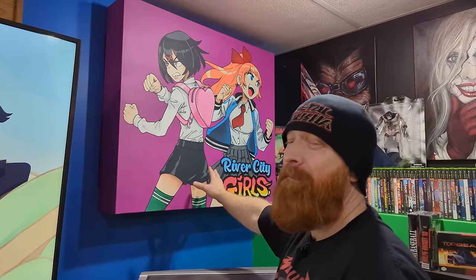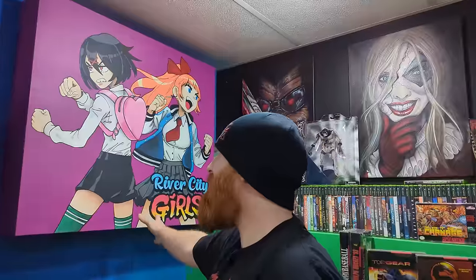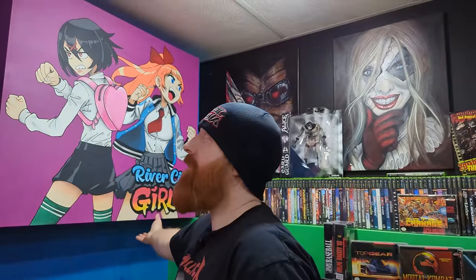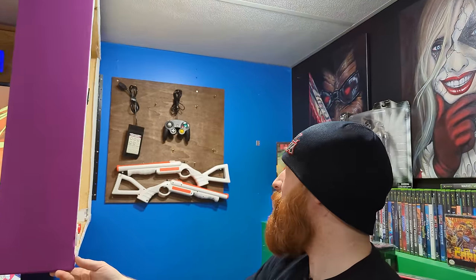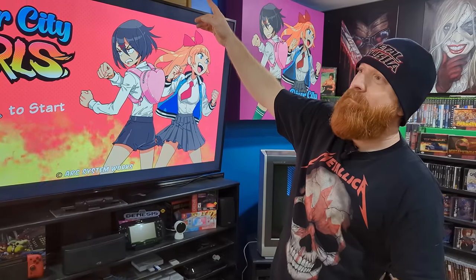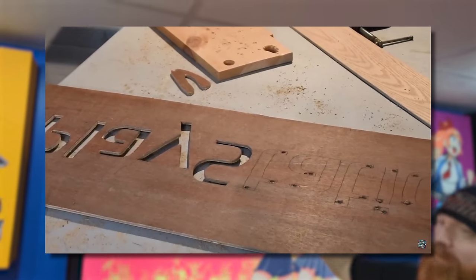We have to point out this painting — up until recently, this was Jen's favorite painting. Something cool about these is that I have them on a swinging hinge with a magnetic latch, and I have some hidden storage back here. Up above the TV we have the PlayStation sign — I made that at the same time I made the GameCube one, which is why this wall is painted PlayStation blue.